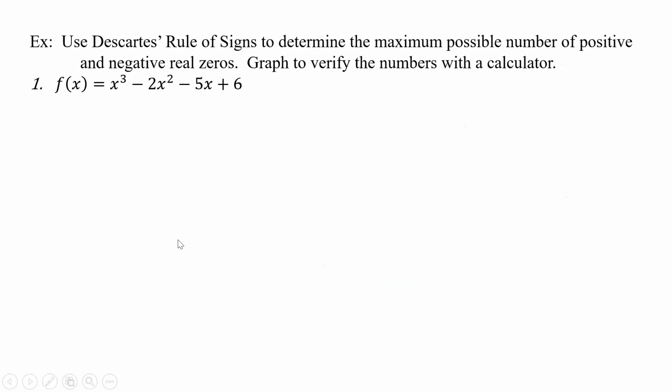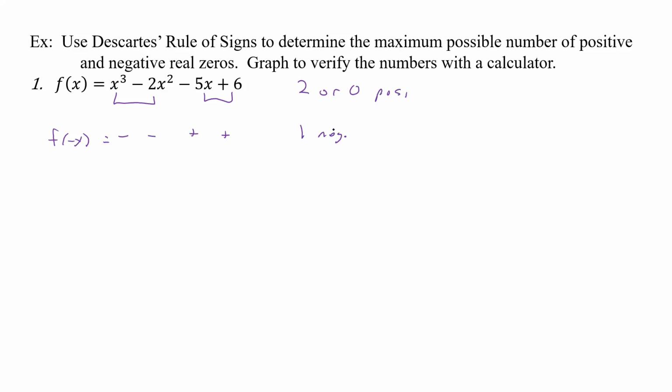All right. Now let's test Descartes' rule of signs to determine the number of maximum positive and negative real zeros. Okay, so again, we've been doing that. All we have to do is go from here to here and then from here to here. So there's going to be 2 or 0 positives. Okay, and then if we plug in f of negative x, that's going to be a negative, negative, positive, positive, and so there's going to be 1 negative.